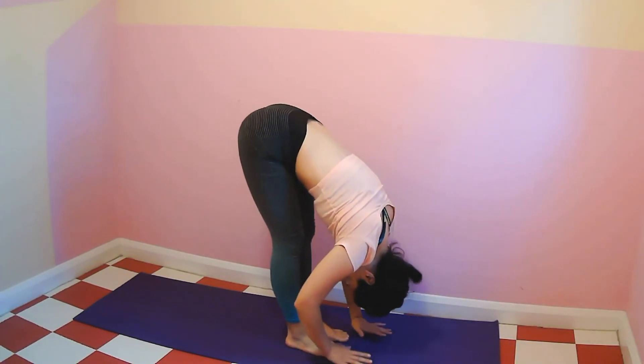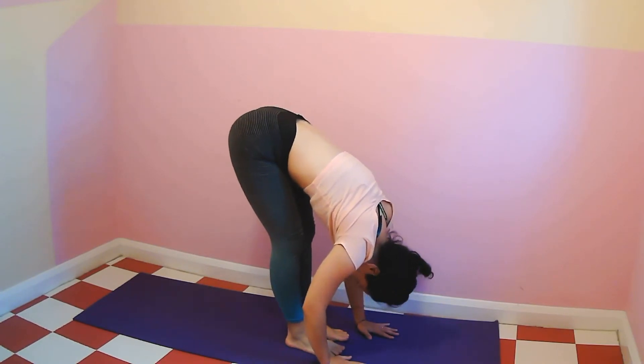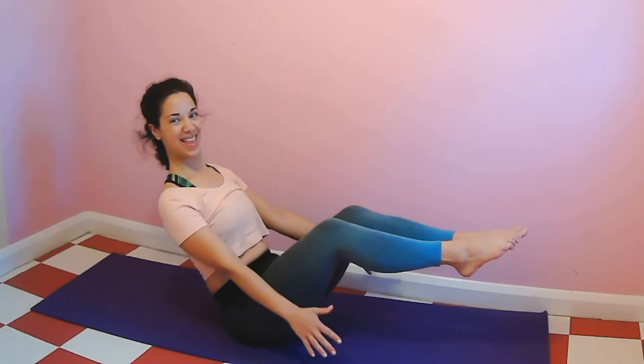Heels on the mat, bend the knees and come to a squat, then bring your bum to the floor. From here, peel your feet off the mat. If you are just starting out and extending the legs feels too much, bend the knees. Keep arms extended or bring your hands to your side, extend the arms, lift the chest, keep the back straight. Then we're going to bring the right leg down, right foot to the floor, come back to center, left down, back to center. Keep breathing, don't hold the breath.